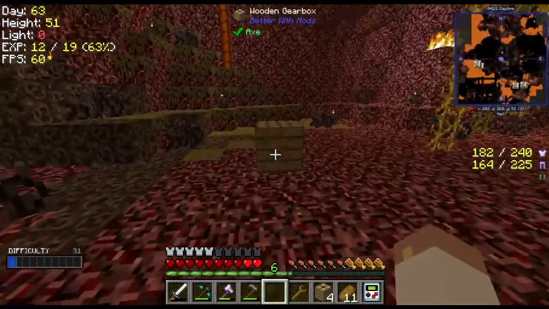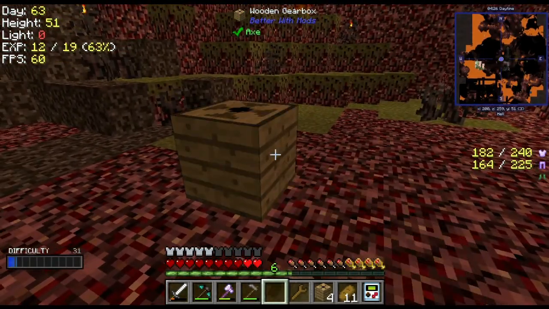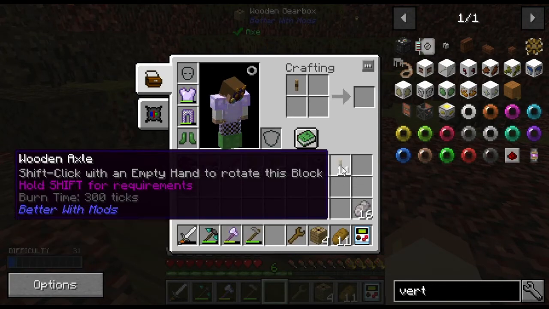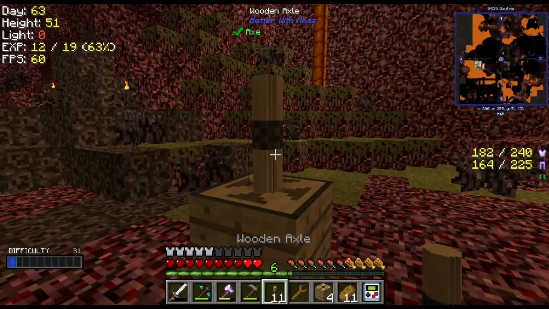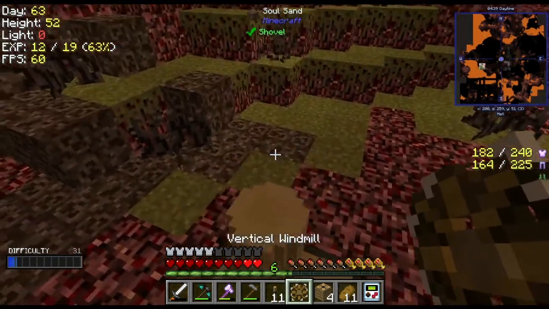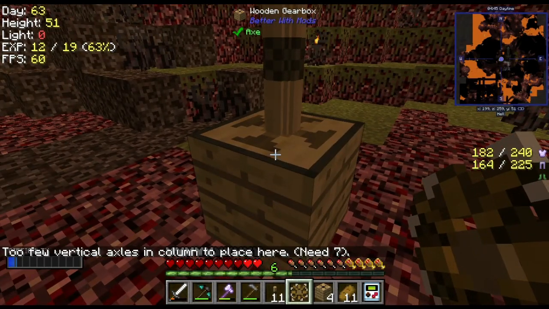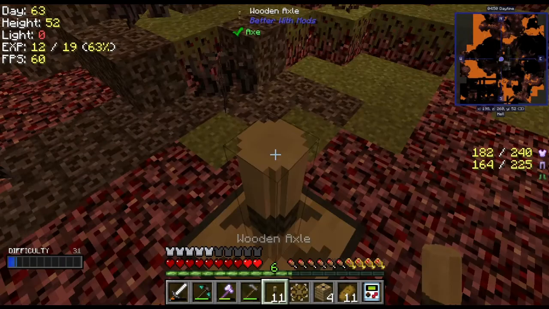I didn't even try shift clicking on it? Oh, shift clicking works. Okay, cool. And then I'm just trying to go with logic right now. Like that, right? And then, does this go right on top? Too few vertical axles in column to place here. Need 7. Okay, so 2.